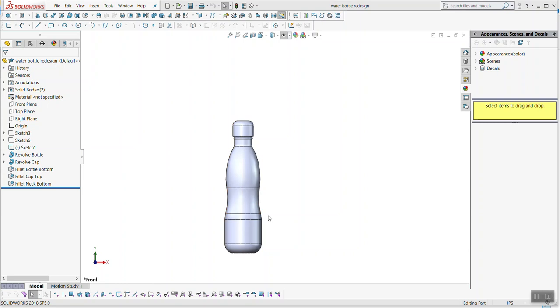All right, Mari's bottle. Let's look at this. Yeah, good organization. One thing I haven't mentioned yet, I mentioned in passing, I think, one class, but in general, you always want fillets to be towards the bottom of the tree. So this is good organization. It's not always possible. Like I think I talked about when we did those tutorials, you want a shell after the fillets because you want the shell, when it hollows it out, to take the fillets into account. The reason you want the fillets towards the bottom is often fillets are kind of like a final detailing. It's like telling something how soft you want the transition to be.